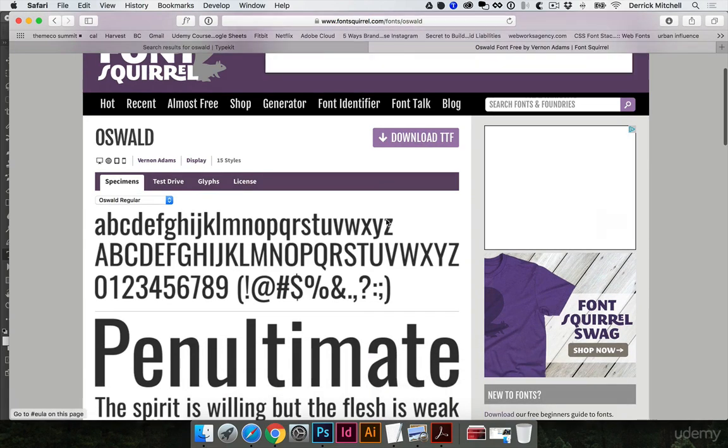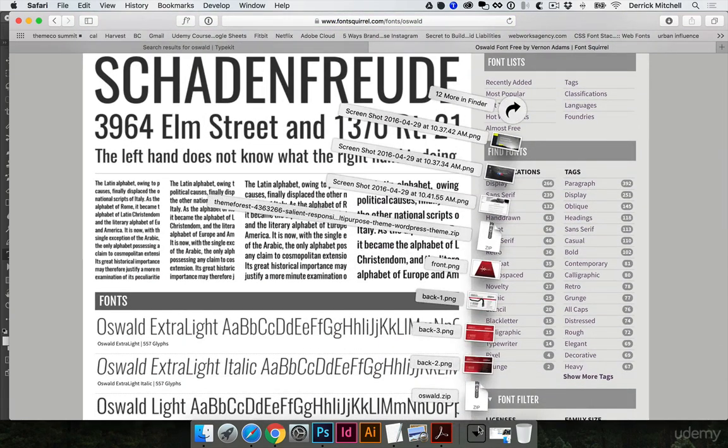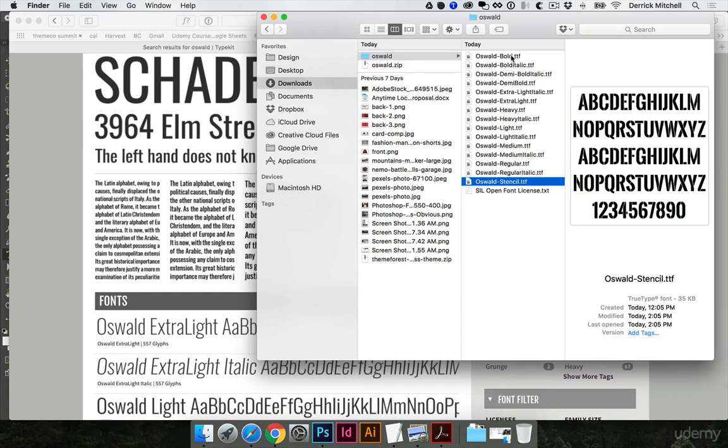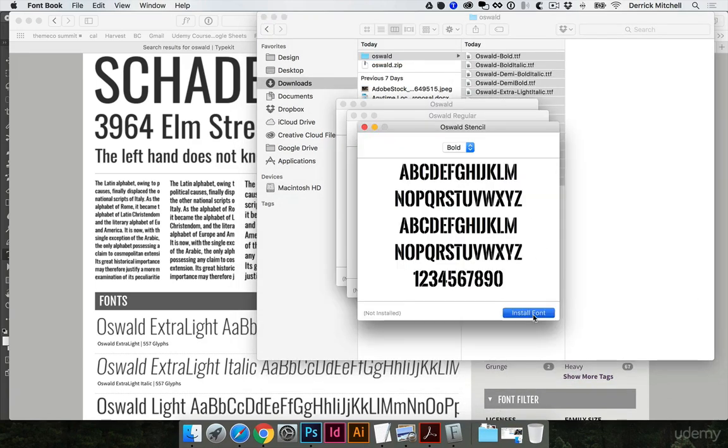So here's Oswald. I'll go ahead and download this TrueType font. That's what TTF stands for, is TrueType font. And once it downloads, I'll click once to unzip the file. I'll highlight all of these, hit Command O to open them all at once, and then install the font.